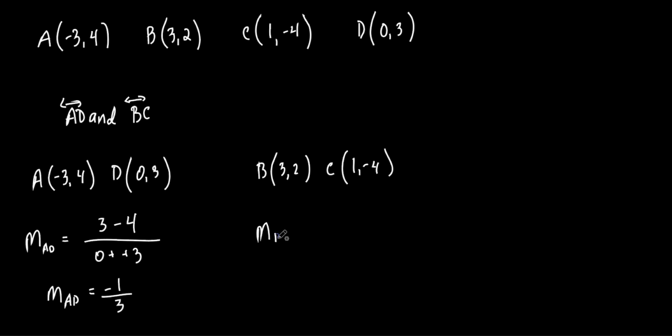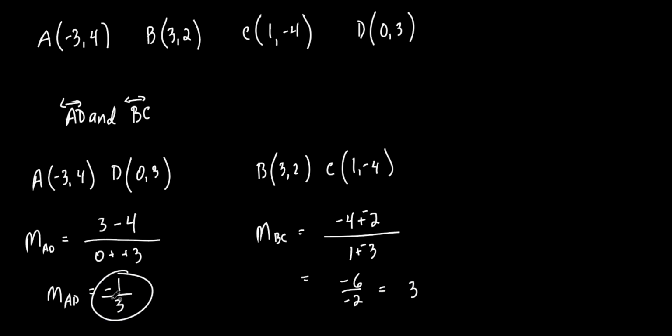So the slope of BC, subtract the y's. Again, it doesn't matter. If you want to go to the second minus the first, that's fine. So negative 4 minus 2. Let's subtract the x's, put it on the bottom. So I got to go in the same order, though. So I got to go 1 minus 3. And what do you get? What's negative 4 minus 2? Add the opposite. What's that? That's negative 6. What's the bottom? 1 minus 3. Add the opposites, not 2. It's what? It's negative 2. So what's negative 6 over negative 2? Positive 3. So the slope of this one was negative 1/3.